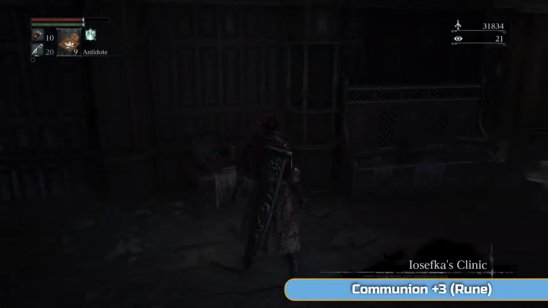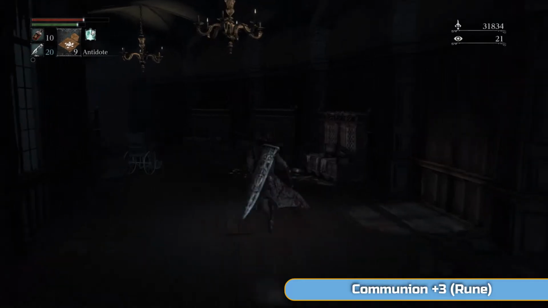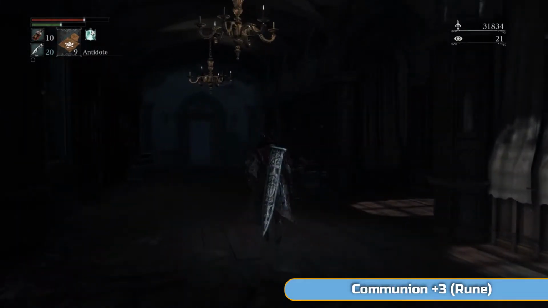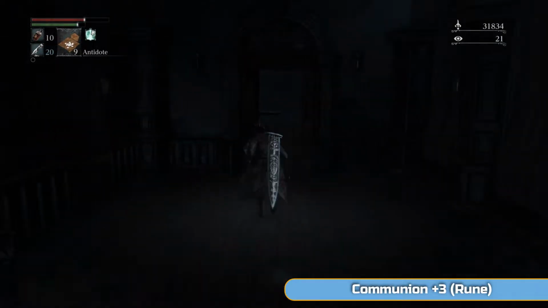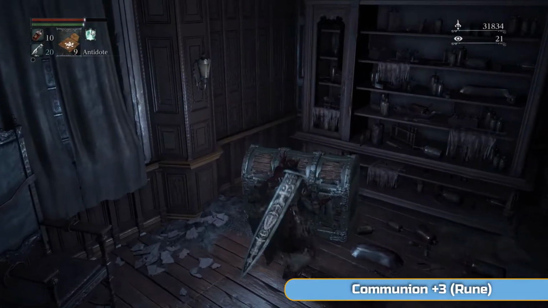But yeah, don't worry if you do see her for any reason. If you kind of get lost or whatever, just do not kill her. We need her for one of the umbilical cords later on. So she is down here. If you go through that door and upstairs, then you'll find her and she'll attack you on sight. Do not do that, because we need her alive.